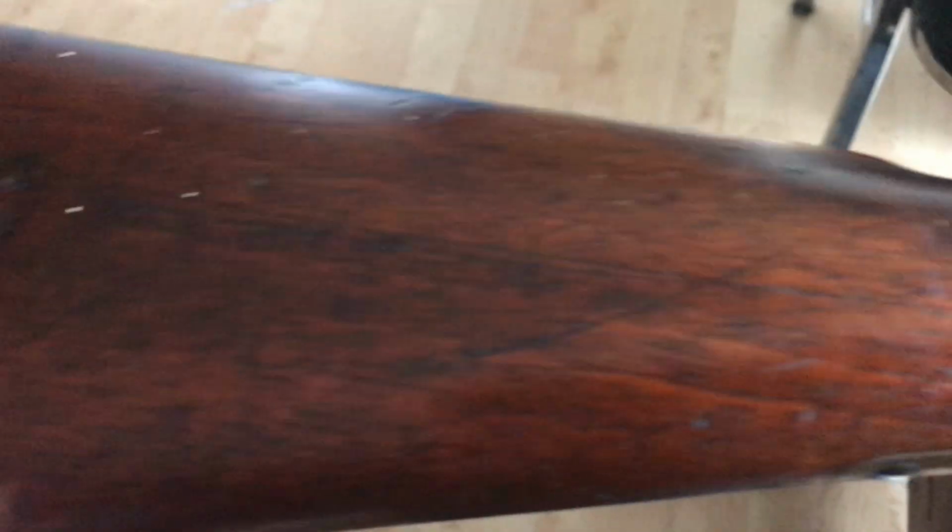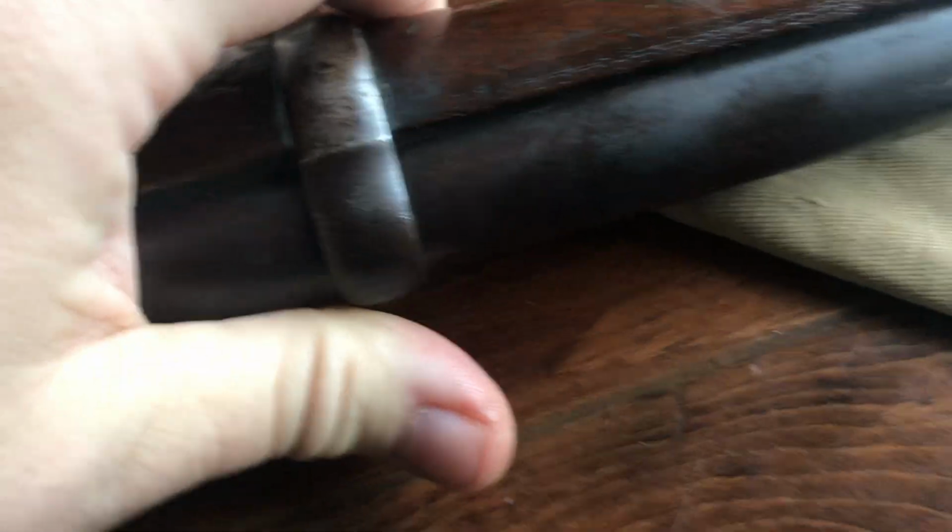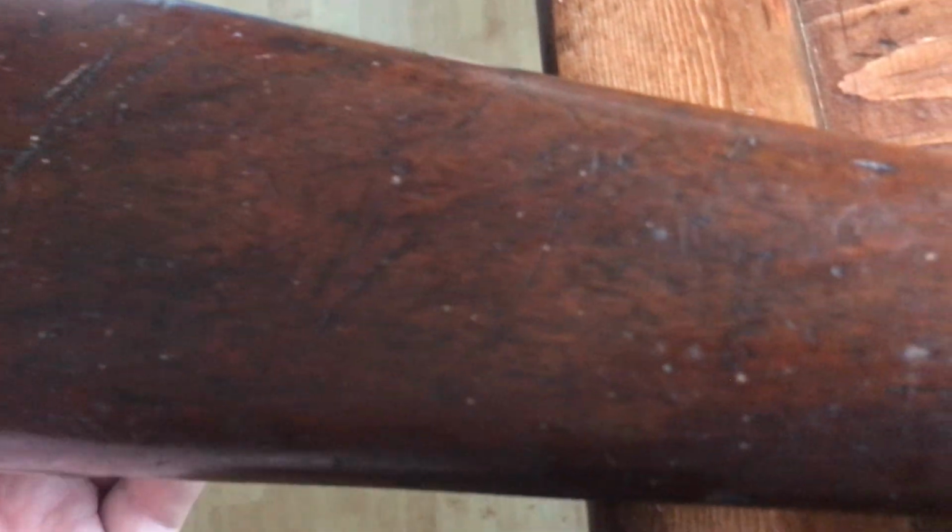So these things soldiered on long past when they should have been retired. That's why you see like this one has so much damage to the stock. And we can turn it over here, and it's really hard to see. It's very faint and the lighting isn't good. But this does have, let's just move it into the light a little bit more. You can just barely see it here. Oh, maybe it's on the other side. Let me just flip it over again here.